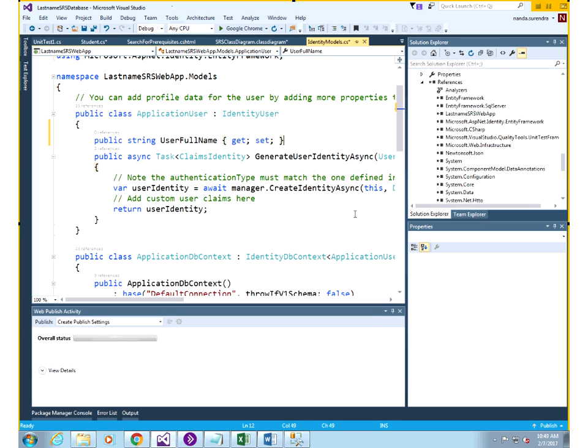I also can specify or find out what role the user is in. So that's the one other thing I want to specify here. Let's see. So one of the things I could specify is to see what role the user is in. Okay, and that we can set. So let's see how we can do that.